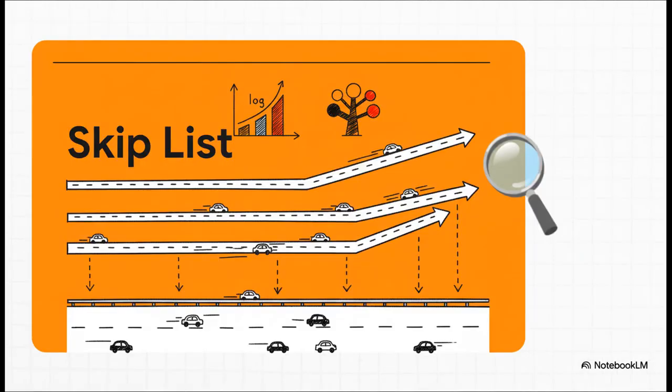And our final tool is the skip list. Now, this one is really cool and maybe a little less famous. It's what we call a probabilistic data structure. I love the highway analogy. Imagine a regular linked list is just a single slow lane. A skip list adds these express lanes on top. You jump into the fastest lane you can, cruise along until you're about to pass your exit, then drop down to a slower lane and repeat. It's not a guarantee like the red-black tree, but it gives you that same O(log n) speed on average, and this is a big deal. The code is often way, way simpler to write.